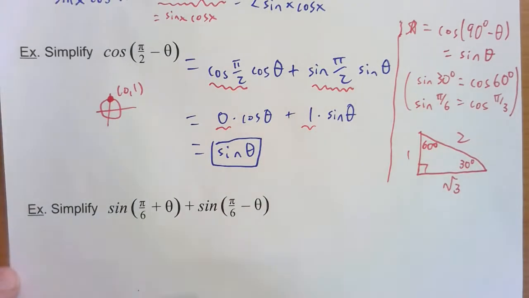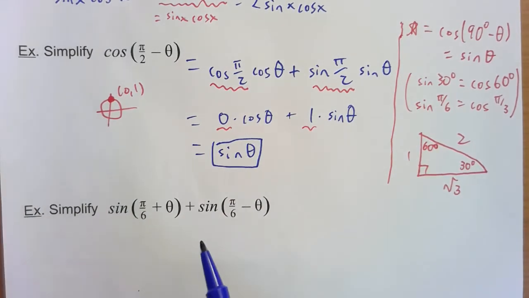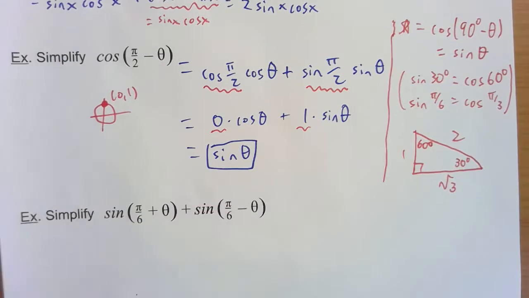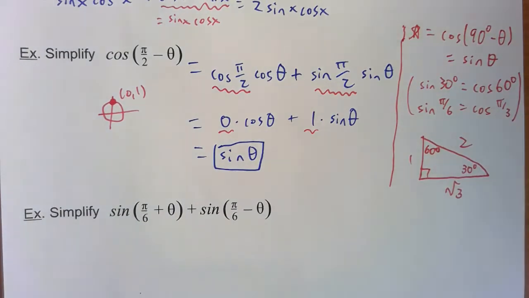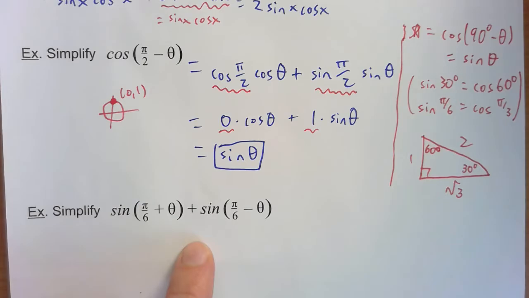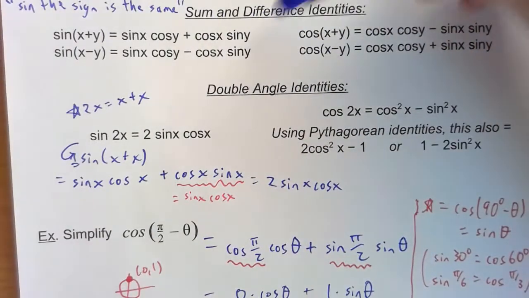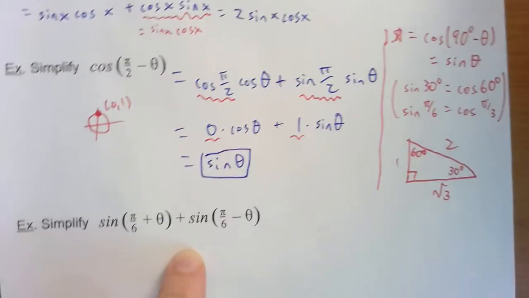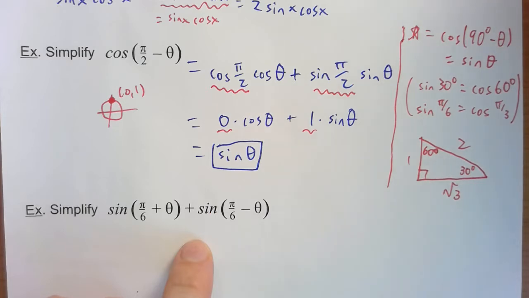All right. Why don't you go ahead and try this next example here? It'll be a little more complicated than the one we did because there are two separate things here. So you might get stuck at one point, but see how far you can get. At least try to write it out using the sum or difference identities, and start simplifying as much as you can. Go ahead and give this problem a try.